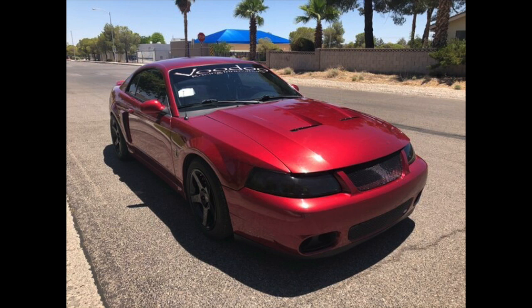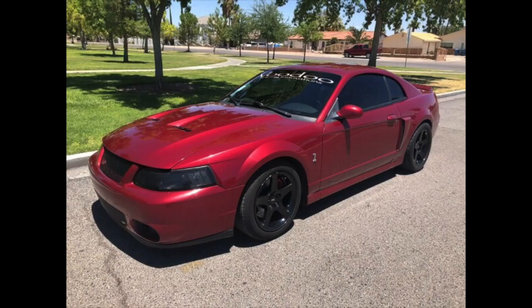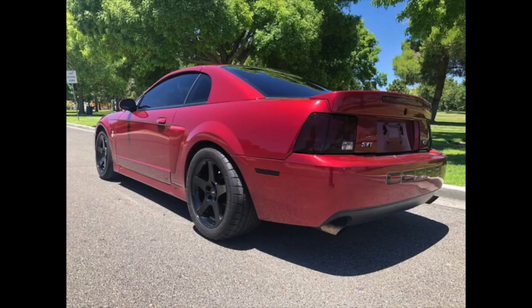It has the Voodoo Racing banner on it. It has the ugly grille on the front. It has the black Terminator wheels that he had put on the car, smoked headlights, the yellow fog lights, everything. The Cobra seats, of course. I mean, that would be hard to tell, but looking at the back, he had a larger SVT badge on the trunk lid. Kind of hard to see, but it was there. And so whoever bought the car had actually bought a drivetrain for the car.